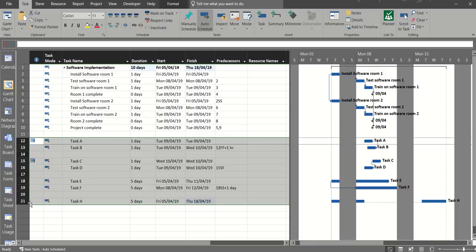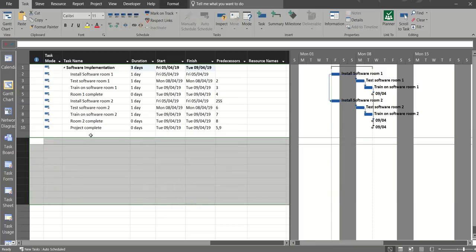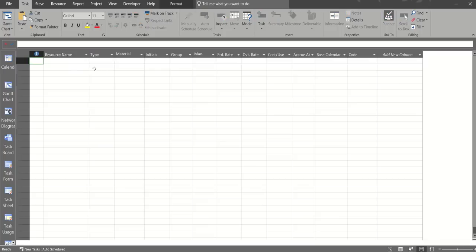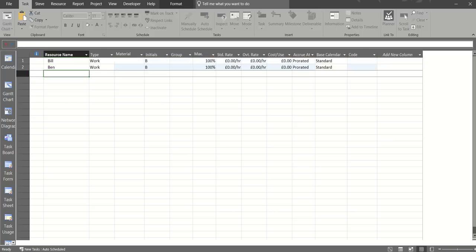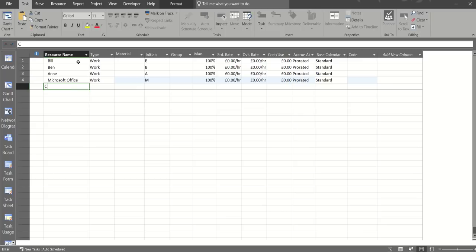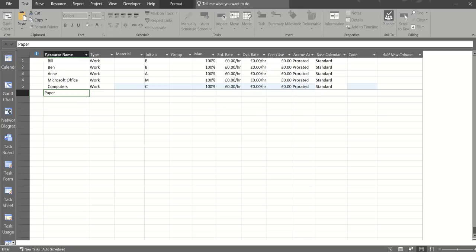So that's task types. Now what I want to do is quickly go to the resource sheet and do a couple of resources. So I'll do Bill, Ben and Anne, and I'll do Microsoft Office, computers and paper as resources.